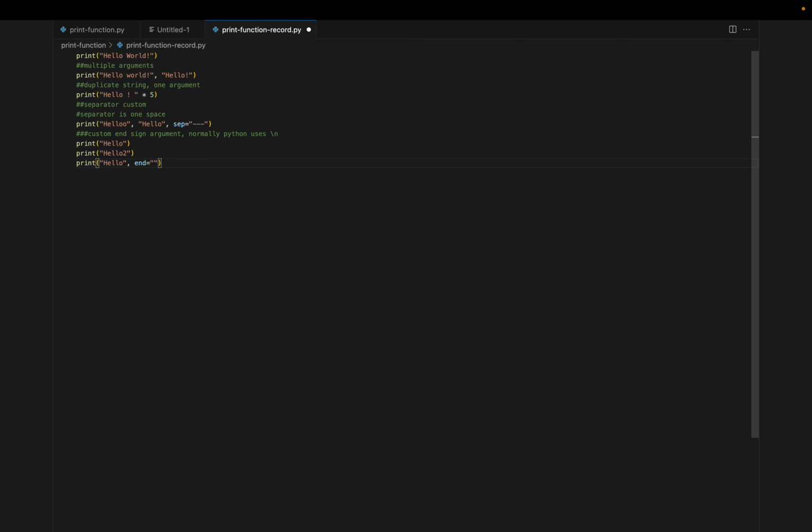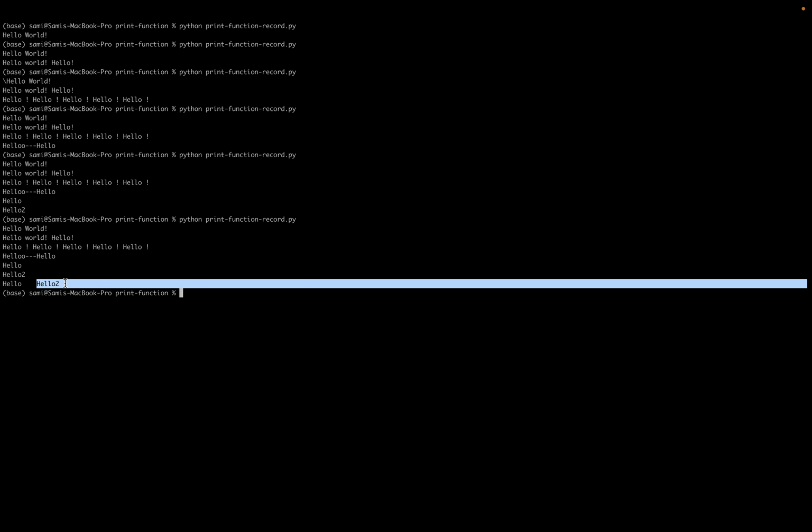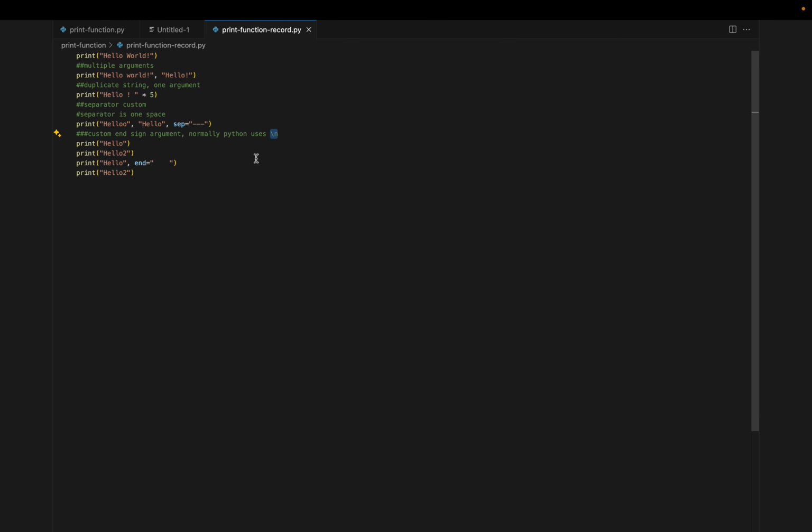So let's say we add space, space, space, triples. It's 3, or I think it's 4 spaces. And then we do print hello 2. What will happen is both of the prints will be on the same line. But this second print still added the newline character, which is this one.